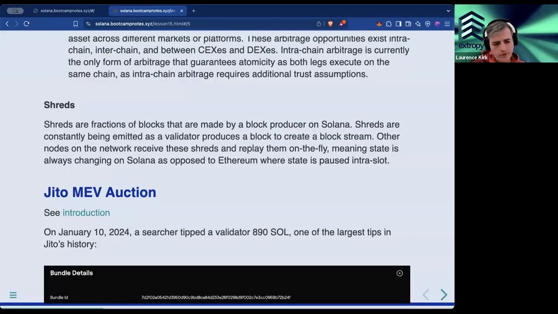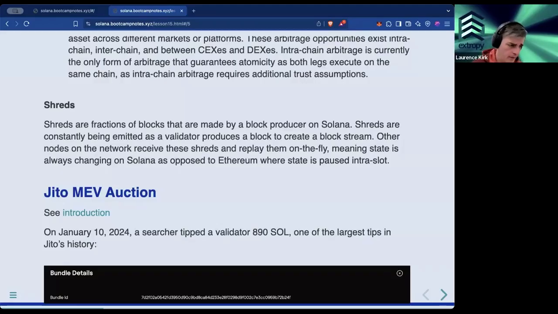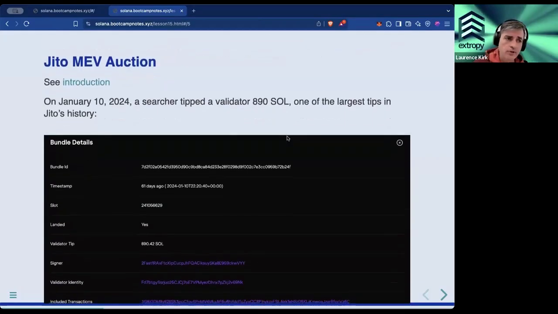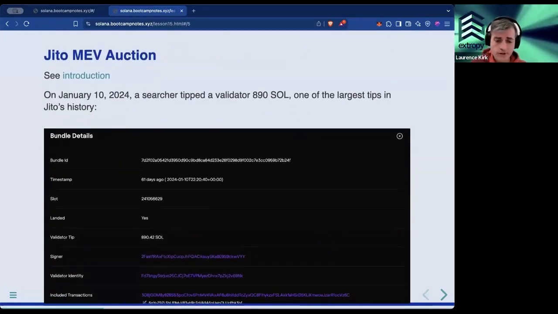In Solana, because they're able to stream out parts of the block as it's being produced, it's more continuous. Projects themselves are obviously very aware of MEV and may put in their own protocols or techniques to try to avoid it.